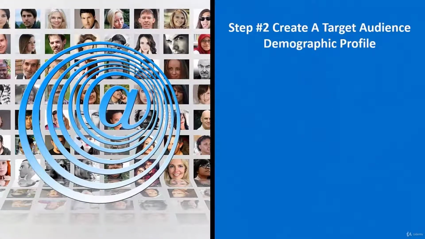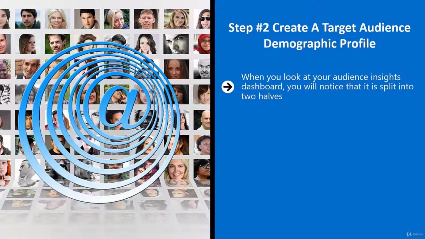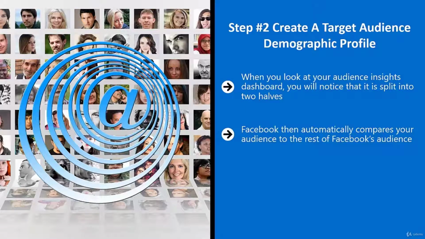Step number 2, create a target audience demographic profile. When you look at your Audience Insights dashboard, you will notice that it is split into 2 halves. On the left is the audience characteristics you may want to target. On the right side shows the charts and graphics related to your specific audience. Facebook then automatically compares your audience to the rest of Facebook's audience.